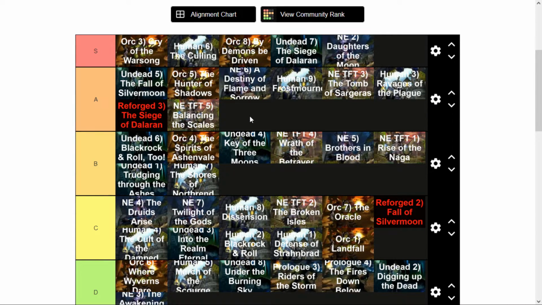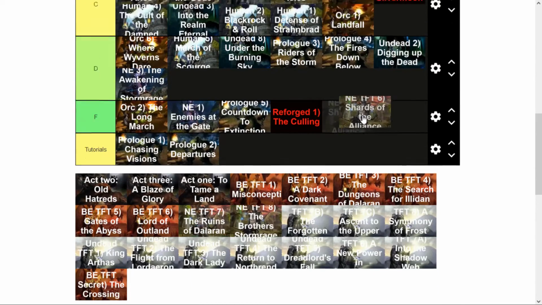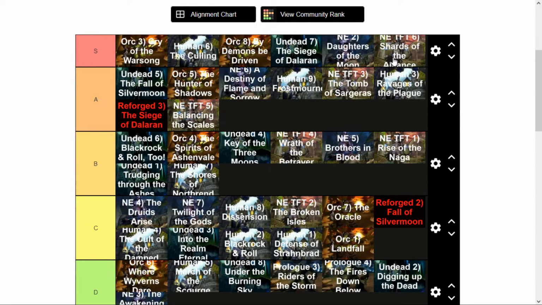That first section, easy S tier. It's challenging and it's fun. I love it. Second section really pulls it down. So, Shards of the Alliance. I love this one. This is also another no-build mission. It's going in S tier. Why? Because it's super stupid fun.